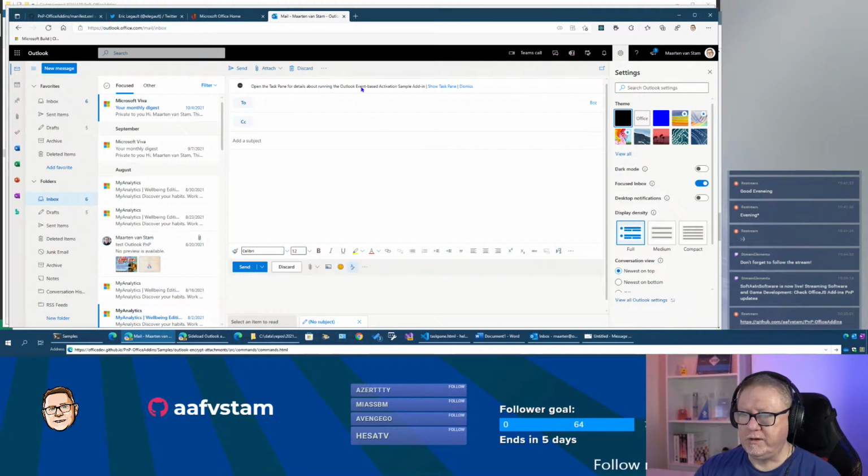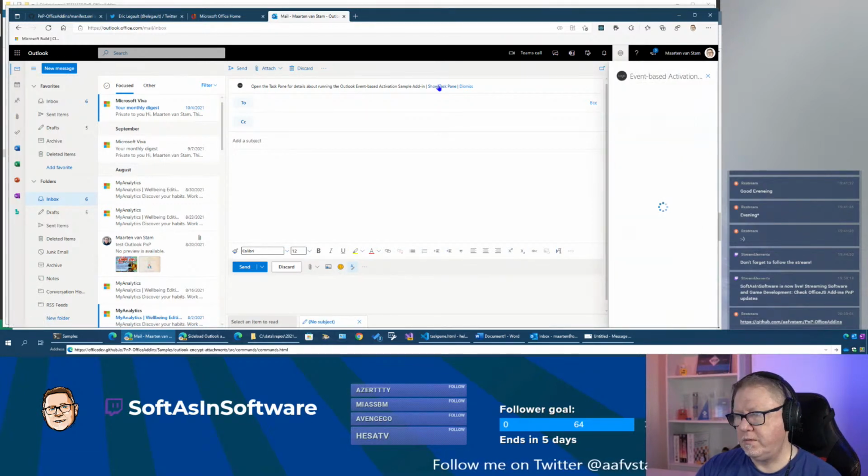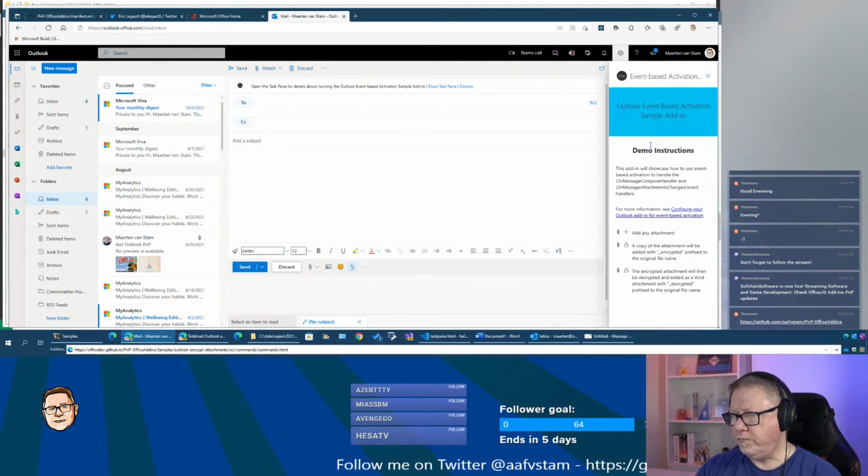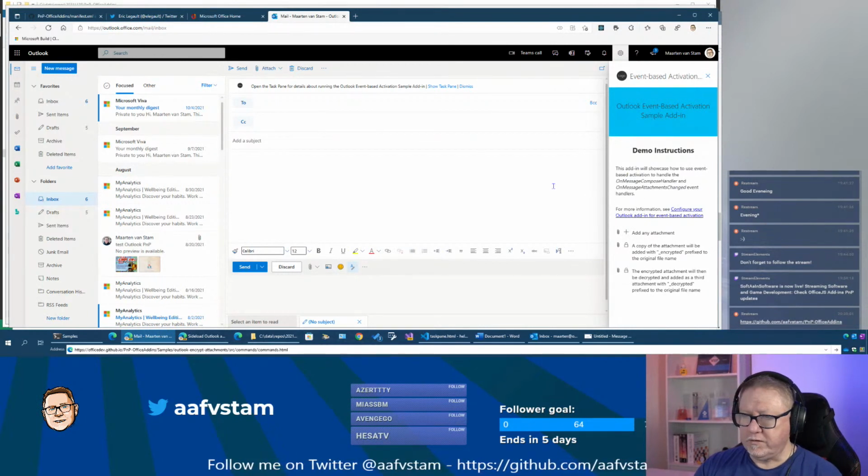This one is working, so it's not working for the client version for Outlook at this time. Show task pane. That's working. So add an attachment.